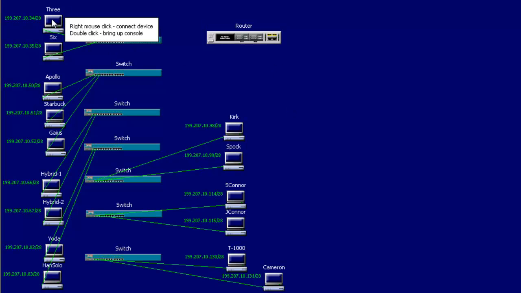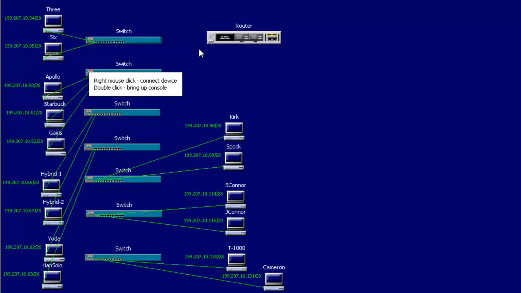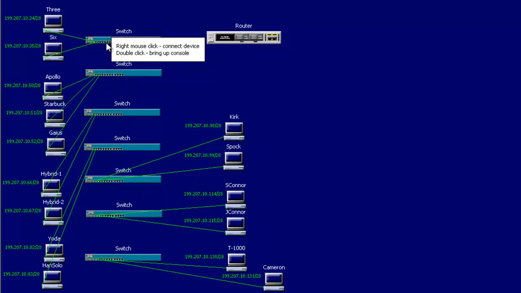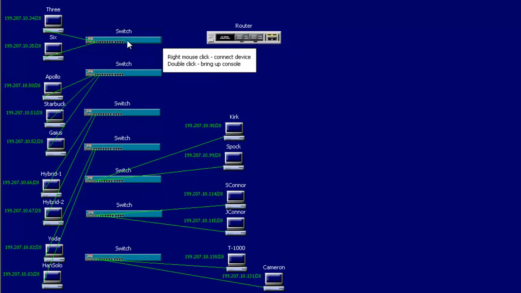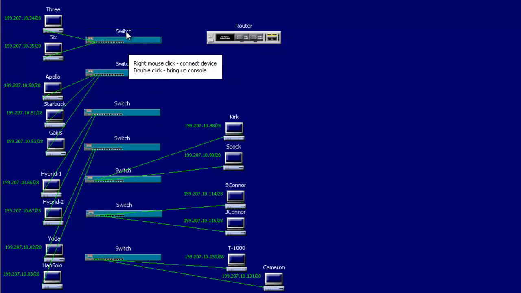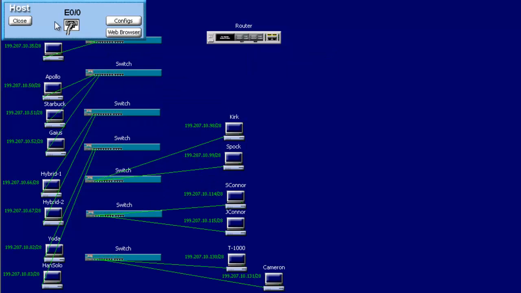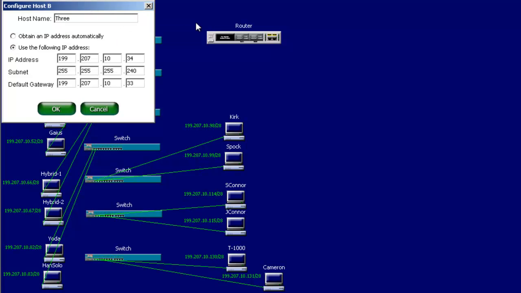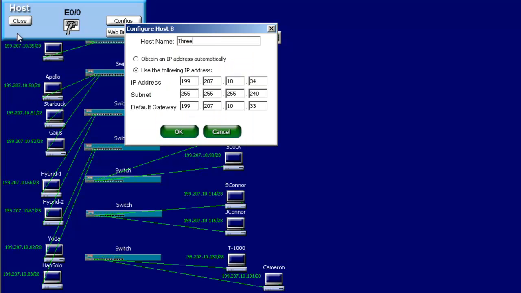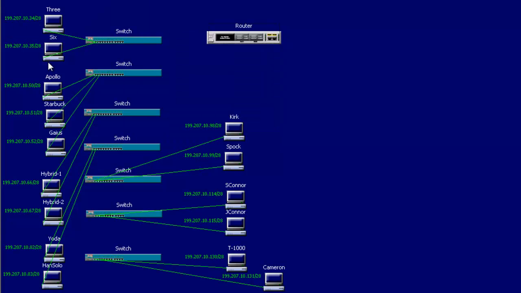Alright, so again, let's just go through and examine the IP addressing. Now, I'm saving the first network, 16, for the administrative VLAN. Remember, the administrative VLAN is VLAN 1. So I'm going to put all my switches in the administrative VLAN, VLAN 1. And then if I go through, we can look at the IP addressing on each network. For instance, 3 and 6 over here, they're Cylons, and they're going to be in network 32. So that means the first valid IP would be 33. That's the gateway on the router when I do the sub-interface. And then of course 34 and 35 would be their IPs.